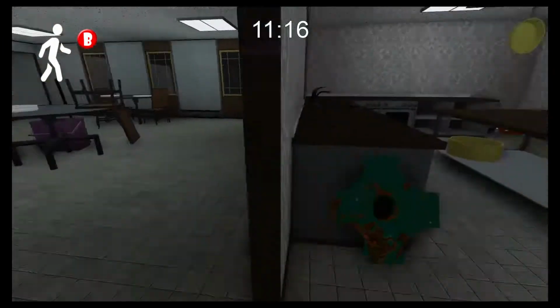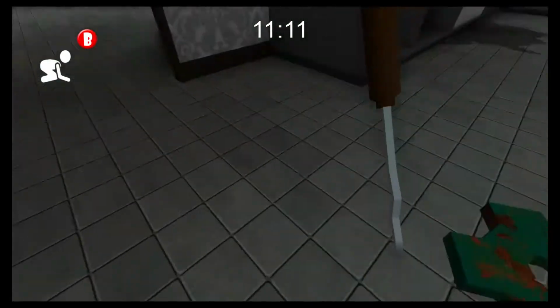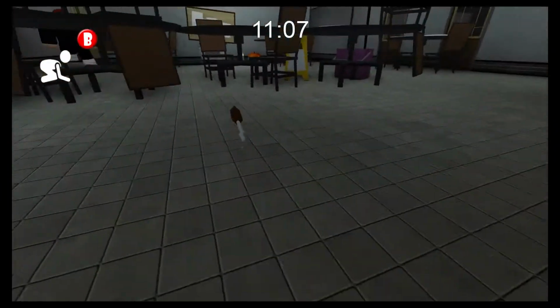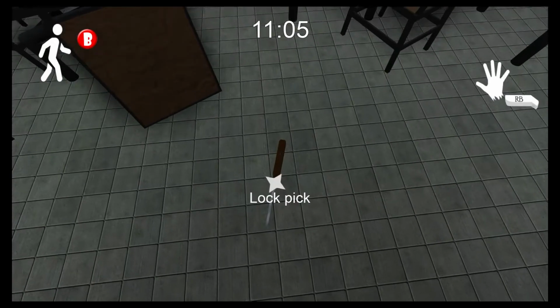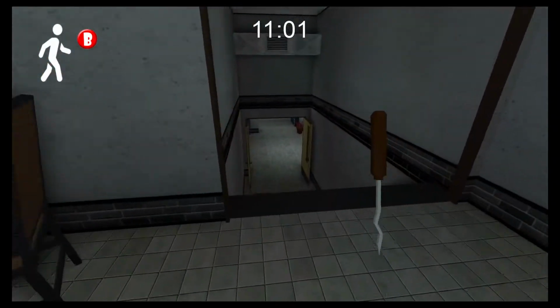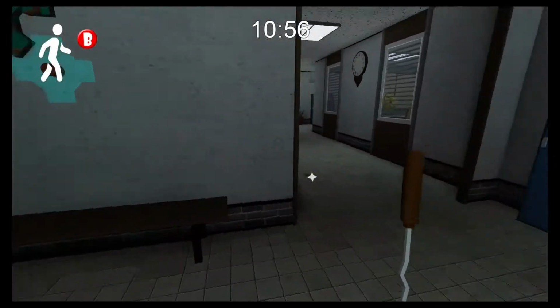Okay, right. If I take this lockpick, actually, I know I'm going to need it for somewhere downstairs. So, let's go downstairs and let's see what we need this for. Oh, no, I need to stop crouching. I forgot. Right, let's go back downstairs and see what we need this for. And we've got to go quickly. Right, here we go.